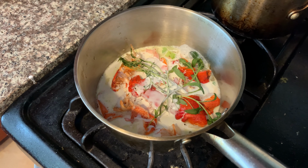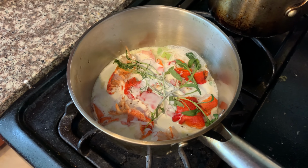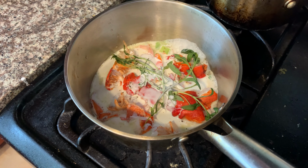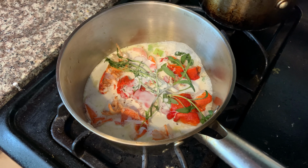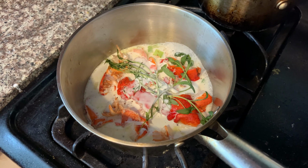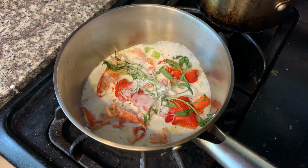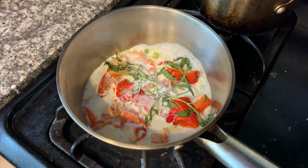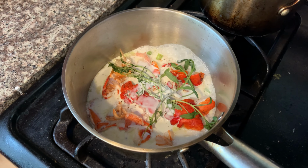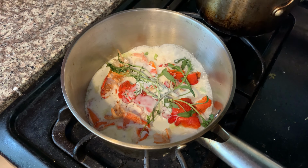All right, so I've picked the meat off the lobster tails, chopped them up, and I've reserved them in the fridge. And then I took the shells and chopped them into tiny pieces, added them to my onions and celery, and added a clove of garlic that I crushed. I have some fresh tarragon, and then I'm adding some ground black pepper, and maybe about 1.5 to 2 cups of cream. I'm going to bring this to a boil, and then reduce the heat to a very low simmer and cook this uncovered until it's reduced by about half. And then I'm going to strain everything out of this.